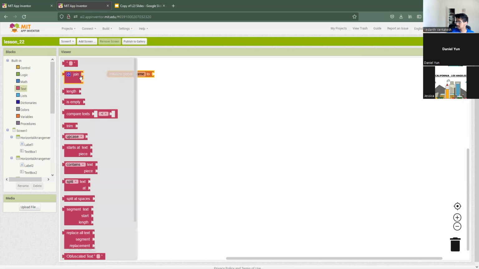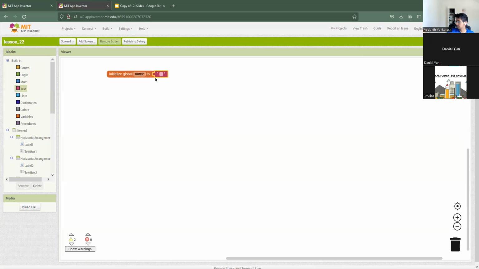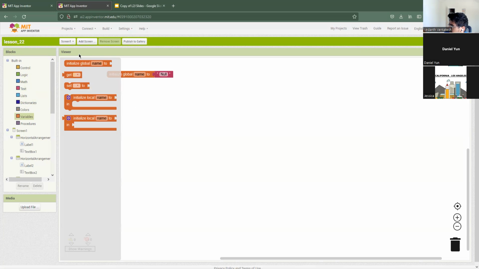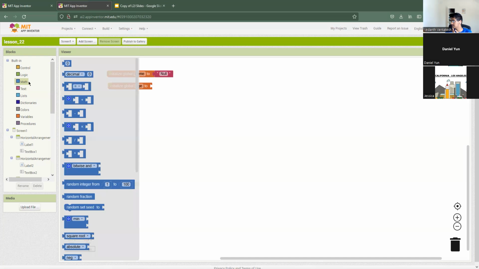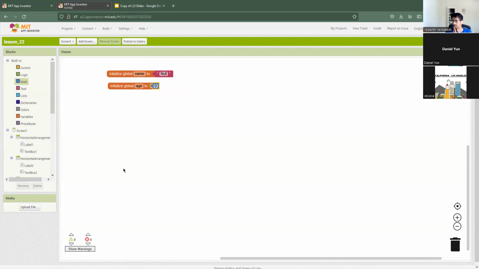Let's have text as, just put a text because name is text, correct? And put this as null for now. This is the default saying we don't have any text yet. We're going to change that later. But then we have age. Now that's a little bit different. Age is not text, it's a number. So let's change the global name to age. And for this, put 0.